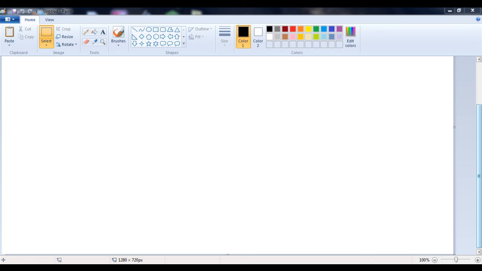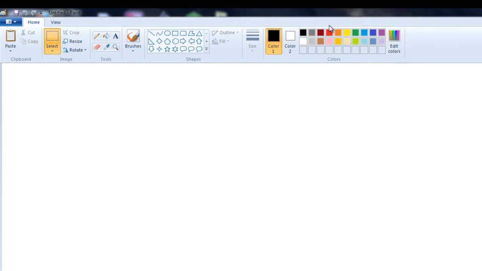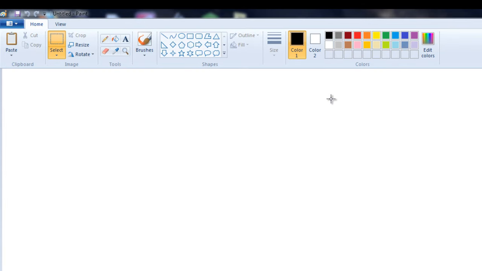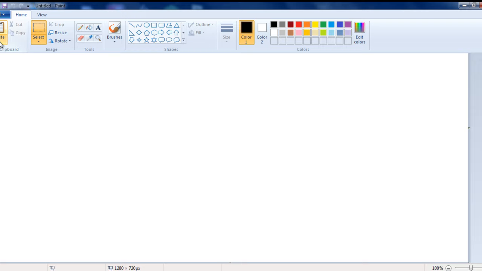But anyways, moving on. So this is your standard layout for the Paint user interface. We are going to go through each of these in order. So you have these tabs here called Home and View. We're going to just go to where it says Home first. And where it usually is, it has Paste and it has all of your commands.